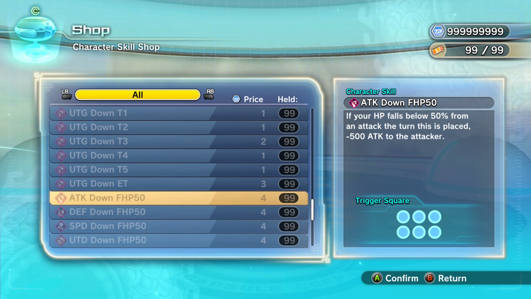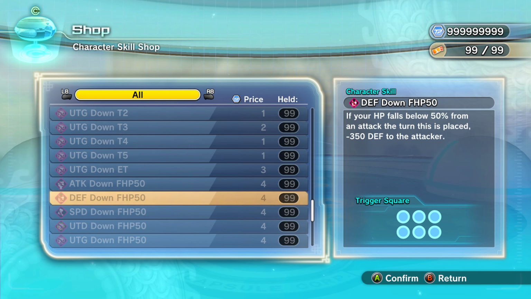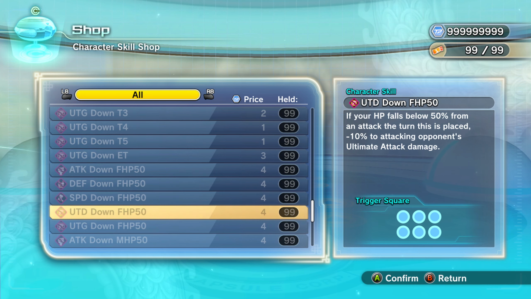Let's see, if your HP falls below 50% from an attack the turn this is placed, minus 500 attack to the attacker. So that's actually not bad, but you can only really get away with doing that 5 times, and even then, that's once against every single one of your opponent's figures. Not all too worth it in my opinion. You can easily make them weaker with, again, things like Toa, Piccolo, Vados, etc. And keep in mind, I'm aware that a lot of that is going to come down to RNG for a lot of people out there summoning, trying to get those figures. But I'm talking in terms of overall. I think these are really situational. I wouldn't recommend using them.